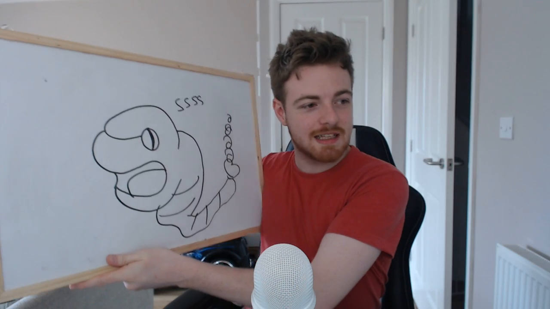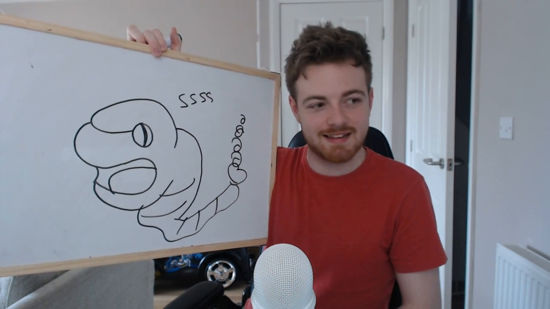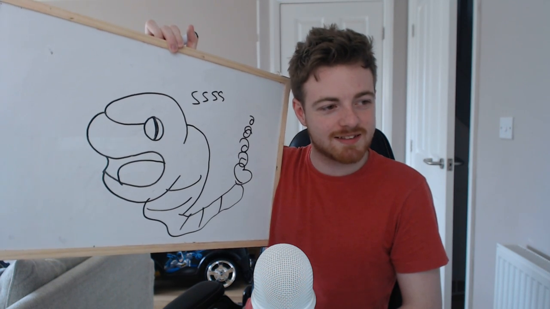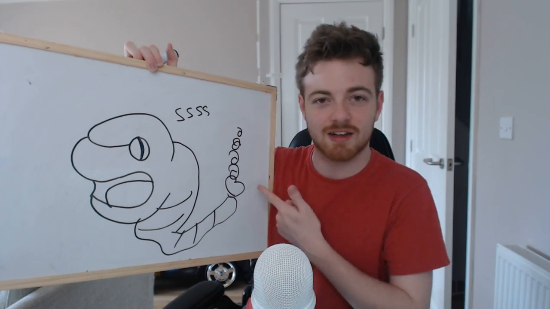I mean, I guess you can see where I was going with this, but I'm drawing them too big. Like, look at the size of his head. And then I just thought, you know what? We're not even gonna see its tail. I don't know if it's on fire here or what. I don't know why he's got these little squiggly things here, but he has. It's okay.